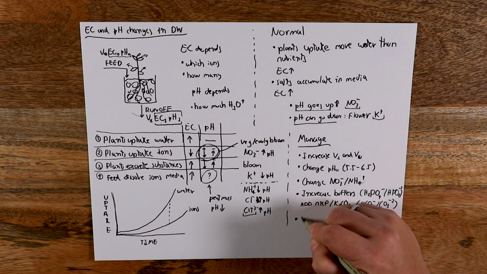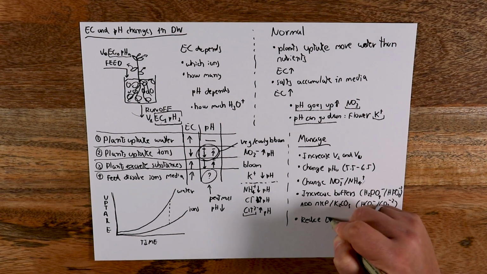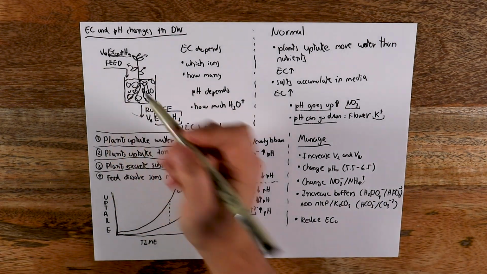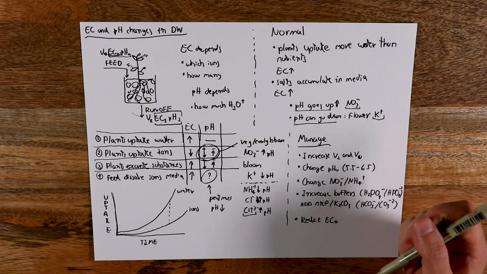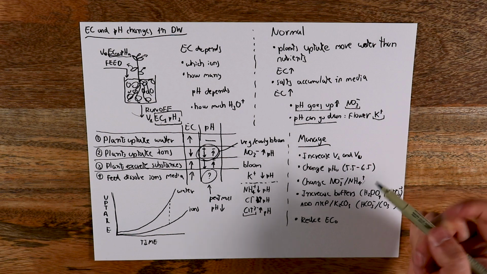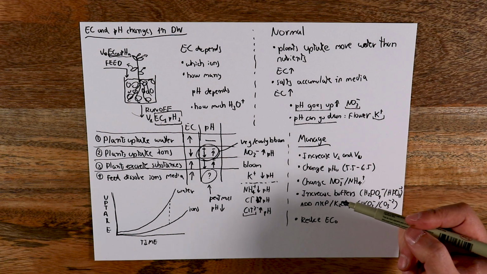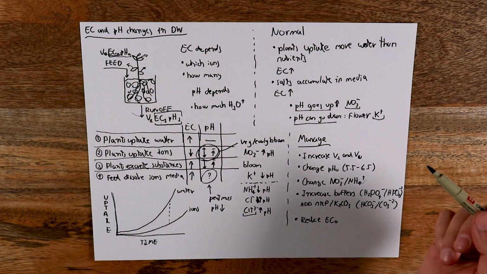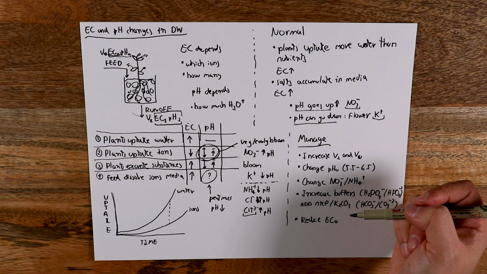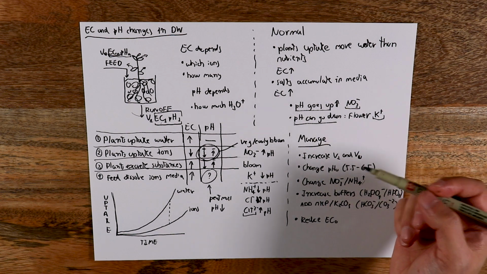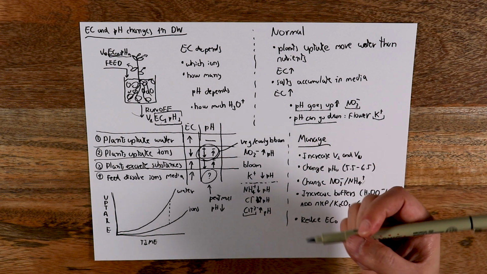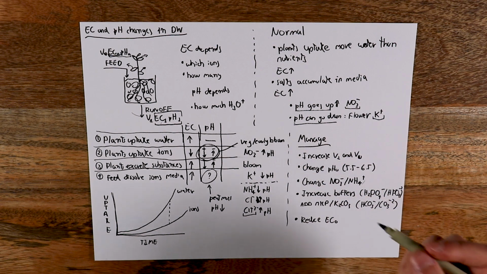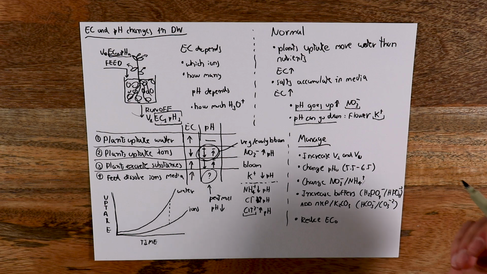Now, if your EC is too high, you can also reduce the feed EC. So just reduce the EC of your feed. And this can actually work quite well. Because if the EC is increasing too aggressively, then it might cause heavy damage to the plants. So reducing the feed EC can be a solution. Some people will actually just do, for example, tap water irrigation or an irrigation with pH adjusted water that contains no nutrients once every while to just flush the media from the accumulation of salts, which can be a valid growing strategy, although it might not give you the highest yields.